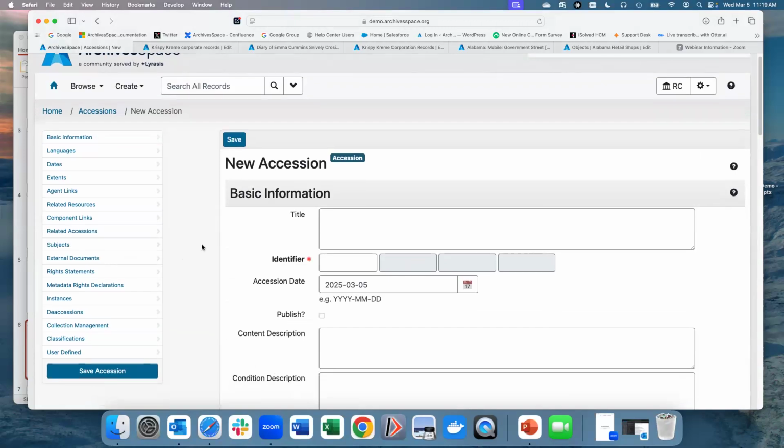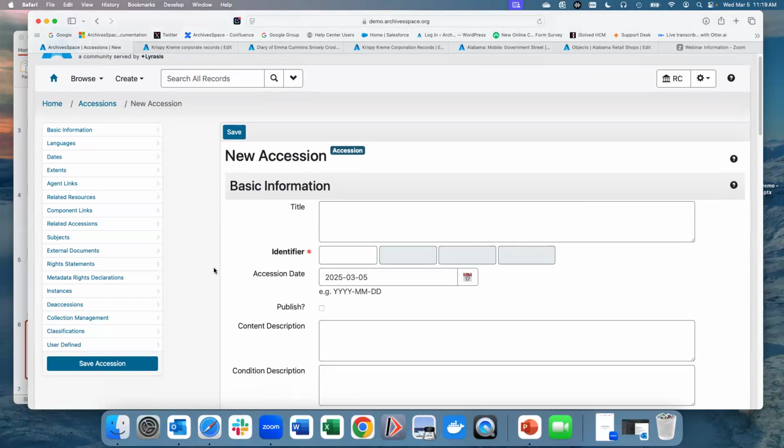Also, if you're using ArchivesSpace and you're getting a little confused about what the different labels mean and what you're supposed to put in individual fields, you can hover over these field labels and you'll notice that you're given a rollover or a tooltip. These are associated with almost all of the labels in ArchivesSpace records. You just hover your mouse over and it will pop up. It's going to typically give you a definition of what that label is to help you get more context.